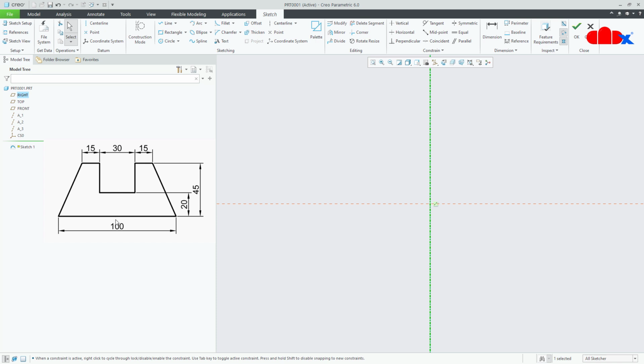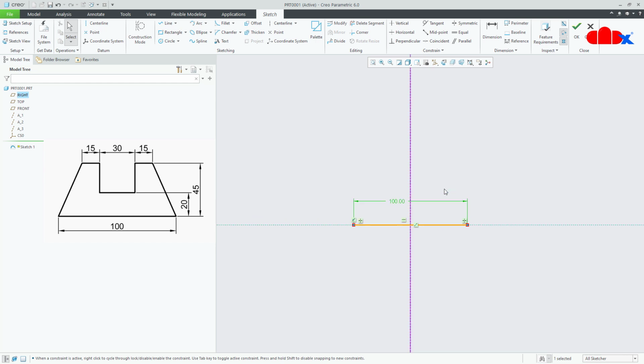Now in the first technique, first you create the base entity. So I'll go for line and I'll place a symmetric line, just like this. Now once you create the first entity, you just modify this entity as per the given dimension. Once this is done, you can scroll it to fit the screen. Now the next task is to add the rough sketch as per the given sketch.